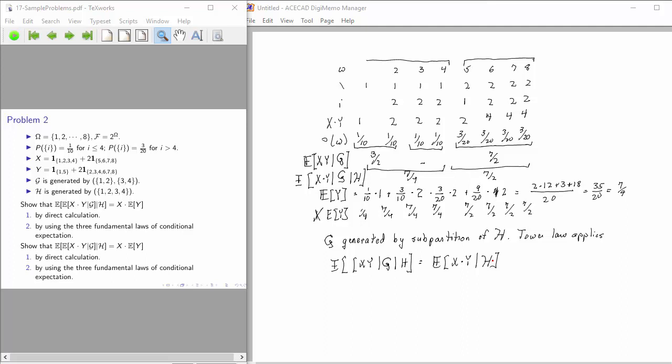Okay, now look at x. X is constant on H1, on 1 through 4, and it's also constant on H2. And what does taking out what is known say? It says if you've got a product of random variables and one of them is constant on every set in the partition that you're using for conditioning, we can take it out. So, taking out what is known simply says that if I'm conditioning this product on the sigma field H, given that x is constant on every set in H, I can take it out and write it as x times the expectation of y conditioned on H.